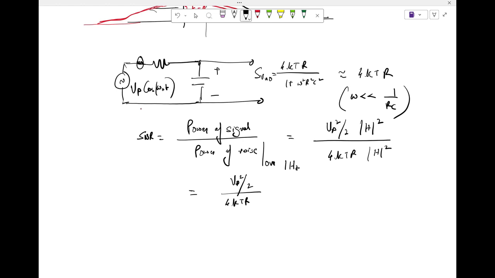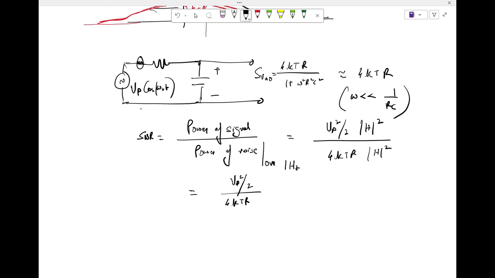So one of the reasons amplifiers are used is to increase the signal power before it is fed to a subsequent block, right? So if you know that one block is supposed to add some amount of noise, you ensure that its input has as high a signal strength as possible, so that its own noise does not overwhelm the signal, right? So one thing is clear: in order to maximize SNR, or to mitigate the effect of noise, I should ensure that the signal is as high as possible, right? So that is point number one.